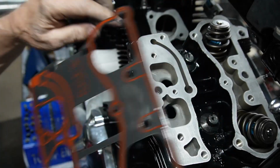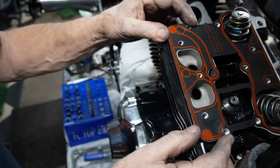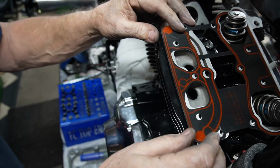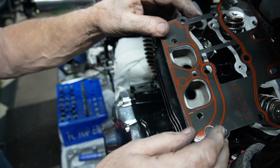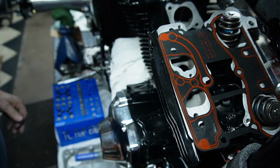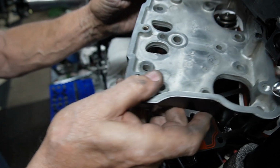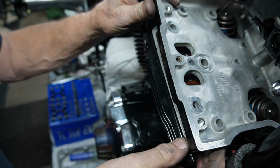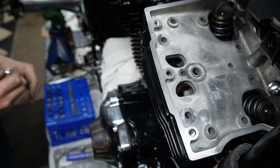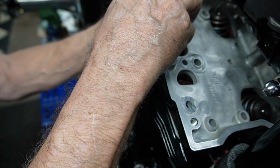So we're getting ready to put our rocker box gaskets on, and you notice that this gasket has a curved part here, and this is supposed to cover this hole here. So it's very important because of the breathing. So you need to have that gasket on that way. If it's on this way, it's wrong, and this hole is all open. So be sure to put them on the right way. So we've got them ready. Slide our cover in here. And we'll just start with a short bolt to help line it up, get our gasket lined up.